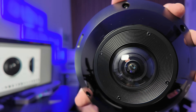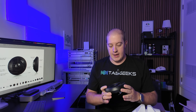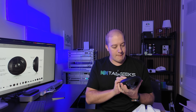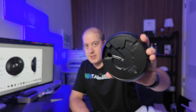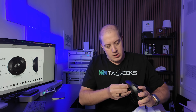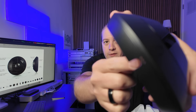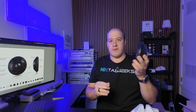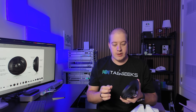Looking at the camera straight out of the box on the front side — or the downside, depending on how you mount it — you have your traditional dome-looking effect here on the top. It is a solid polycarbonate blend, and on the back you've got your metal backing. Because this thing is completely sealed, you can see where the cable plugs in with no pigtail coming off it. If you pull that little tab off, there's a way for the cable to be channeled out the side if you aren't flush mounting it into the wall or ceiling.